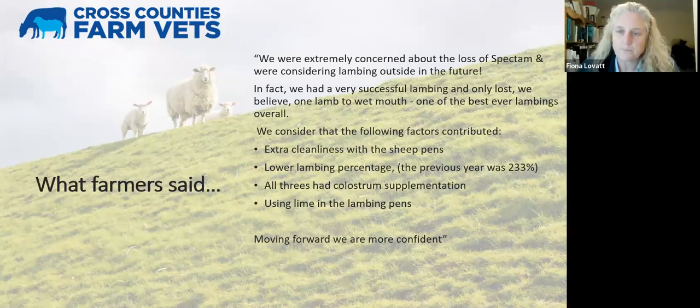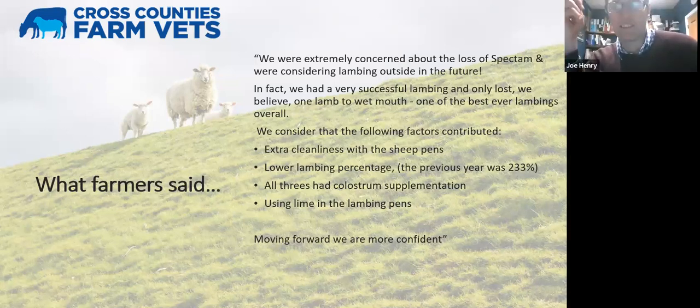Sometimes glucose as well. We don't tend to do the magnesium and things because it's so tightly controlled, and you tend to know what's happening there. So basically it's just the ketones and the 2 measures of protein, the short term and the long term. One thing to bear in mind, your vets should know this, is don't get them to come and blood test them at 9 in the morning, half an hour after you've fed all the ewes, if you're in a cake sort of system, because that will automatically push up the urea, which is a short-term protein measure. It's probably best to do it late morning or early afternoon.